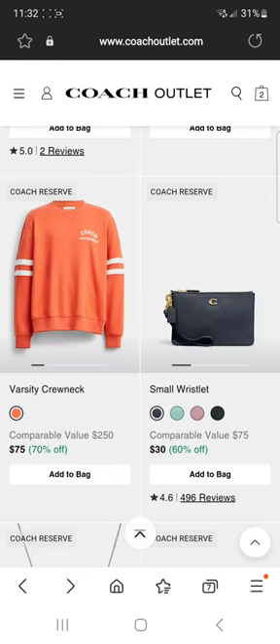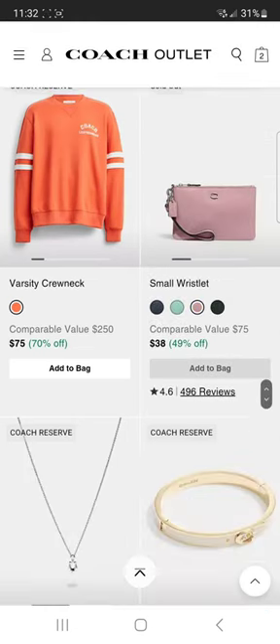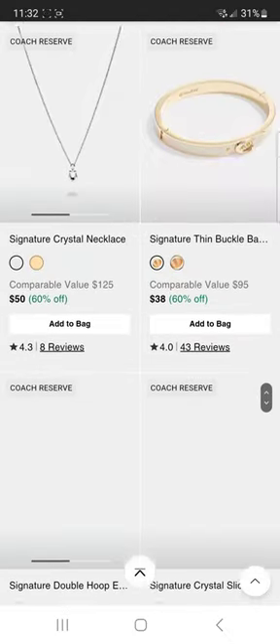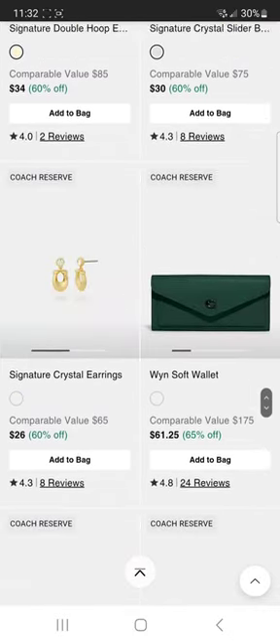Small wristlet — oh, it's not doing anything, sorry. I'm trying to pause here so we can take a look. Sold out — so some of the colors are sold out and it actually said sold out right there. I see faded blue though, which is why I was looking at it because I do have a faded blue bag now.